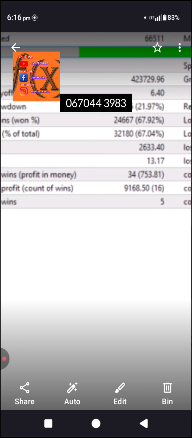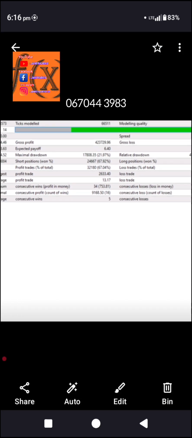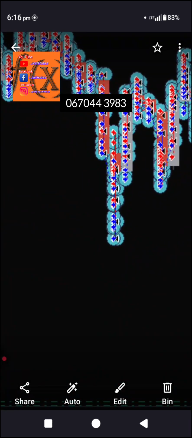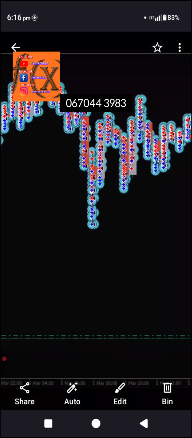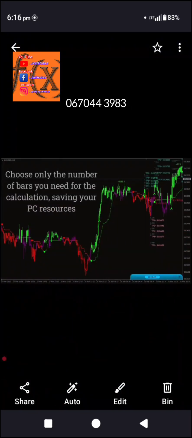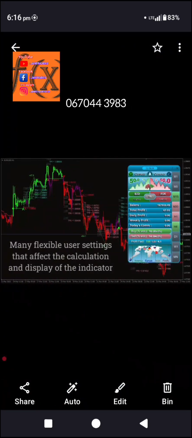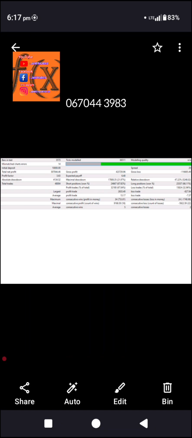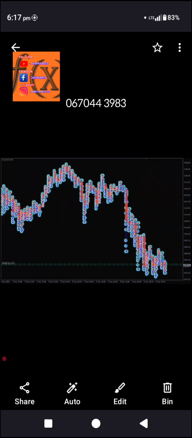So yeah, you won't regret having this amazing EA trading for you, growing your account. As you can see, it doesn't leave any chance. It makes sure that every opportunity is money-making time. The indicator is also there for you, and with the indicator we teach you. The robot is 200. You get the robot with only 200.